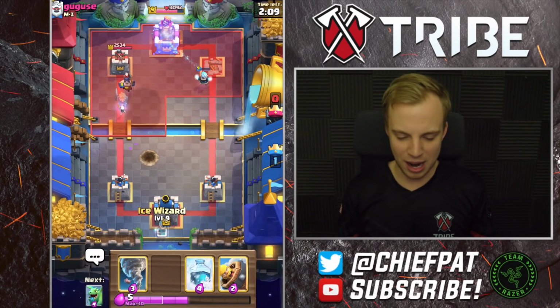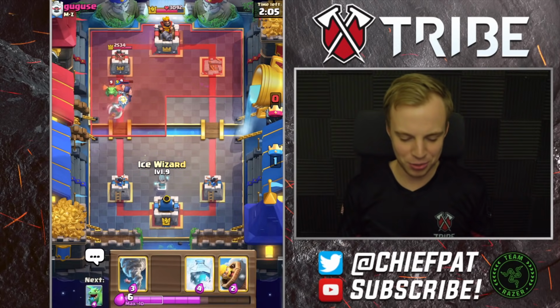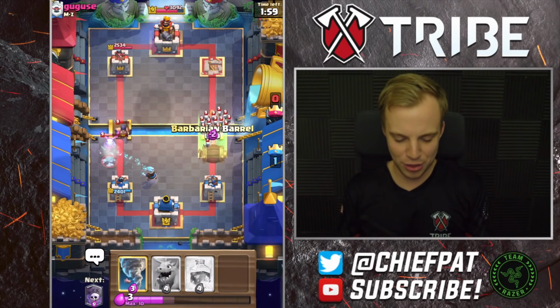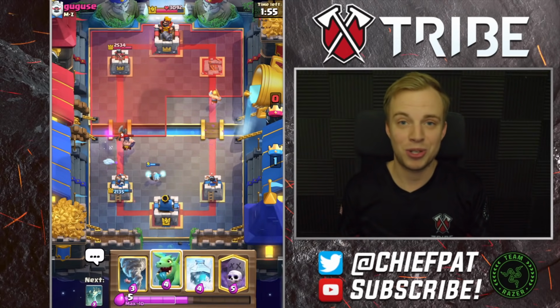Let's get our Ice Wizard down. Ice Wizard doesn't really actually have too much more of an animation to him. The royal ghost doesn't really have too much to him as well. I'll throw the Ice Wizard down the lane just to be sure that we clean this up. I'm gonna take a couple of hit points right there from this tower. Barbarian barrel on that tower. But yeah, so far so good.